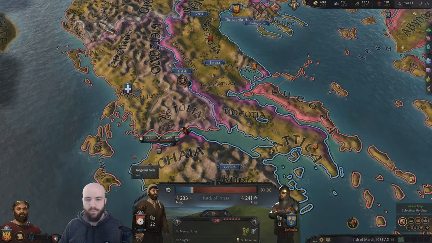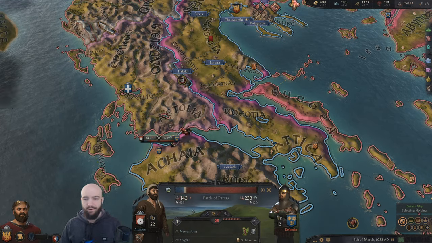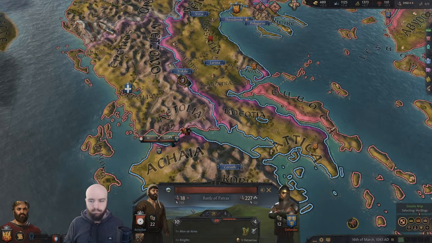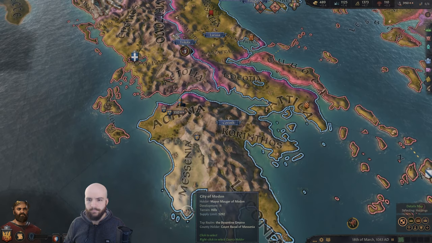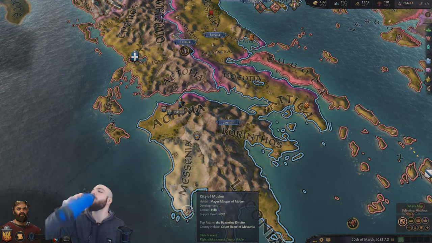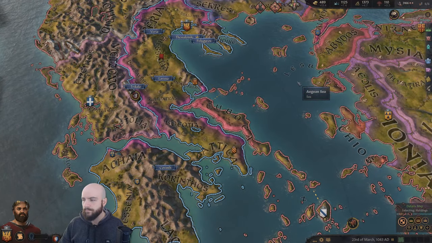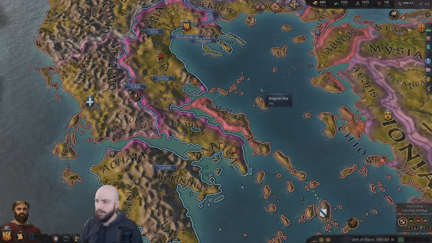The smooth motion of the man pooping. Can't believe this guy won. He was outnumbered like 2-1 and he still won. Okay, so Epirus and Aegean, both, and then the kingdom. Okay.